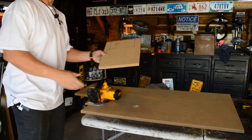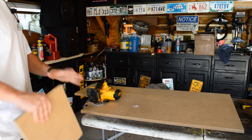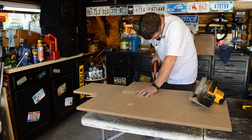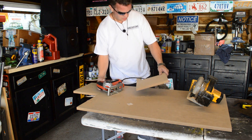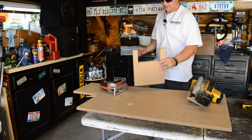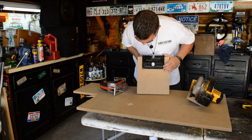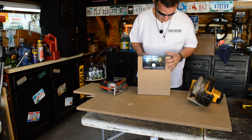All right, so we'll cut out this section for the radio and stick it all in there. I think I'm going to use a jigsaw on this one. There's that piece, and the radio is right here — you can see how it's going to drop in perfectly. It's a little snug at the bottom, so I'll just trim that out a little bit with the jigsaw and it'll drop right in.